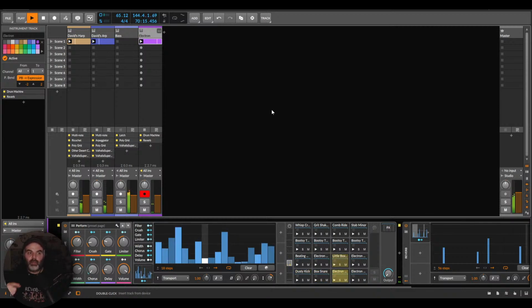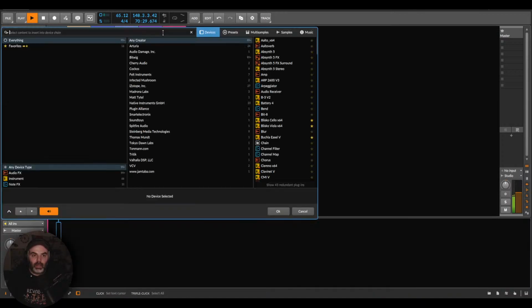But you see what I mean about the scenes? That I'm not so sure how I can use them. Because I have now everything under my fingers. I will have to experiment with this a bit more. But let's add another polygrid.